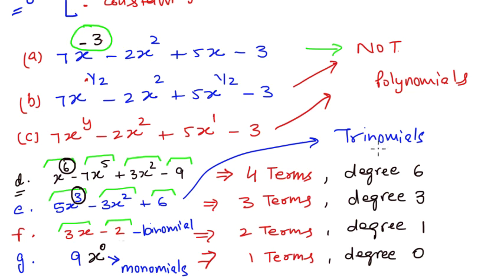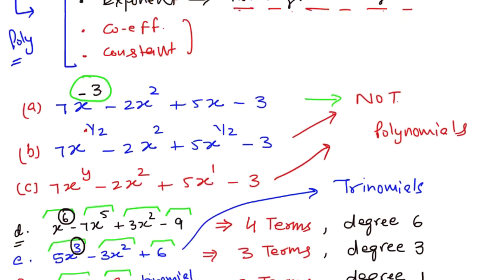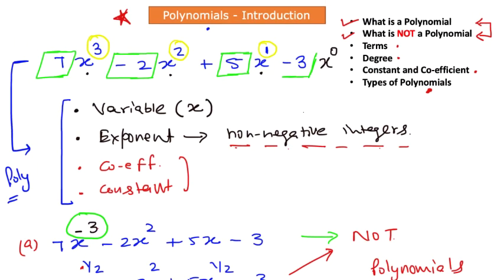With that, we will say that we have covered all of our learning objectives. We have understood the difference between a polynomial versus not a polynomial. We have also covered the terms and degree of a polynomial, and then we have looked at the difference between a constant and a coefficient, and then finally we have looked at the various types of polynomial. So this was our learning objective, and we will proceed on to our next tutorial where we will have a little bit more understanding on how to operate on polynomials.